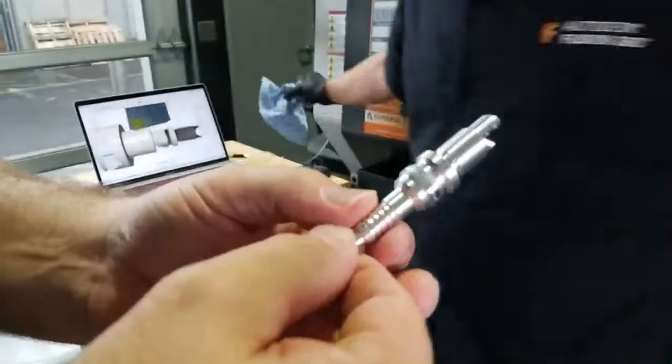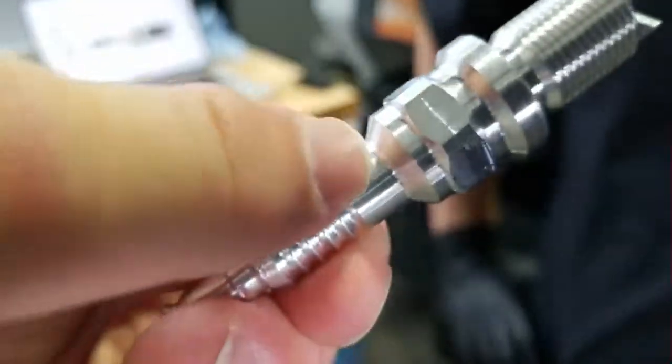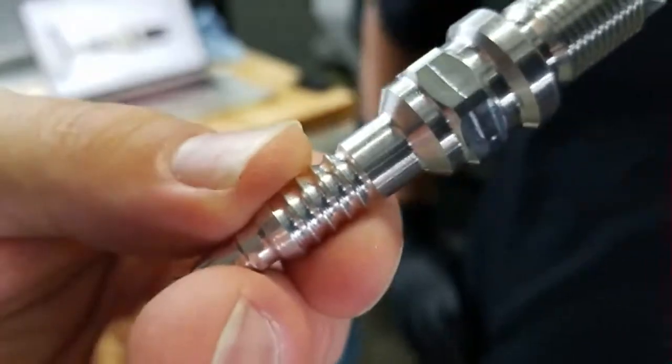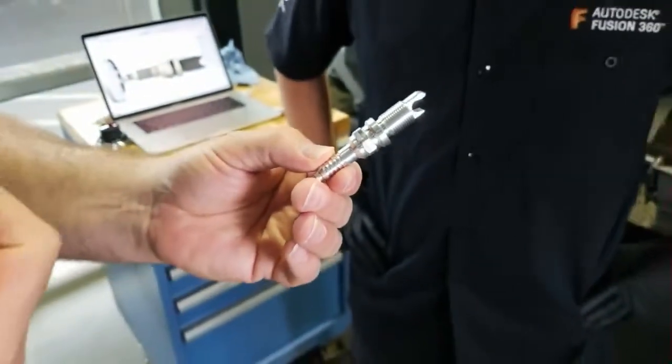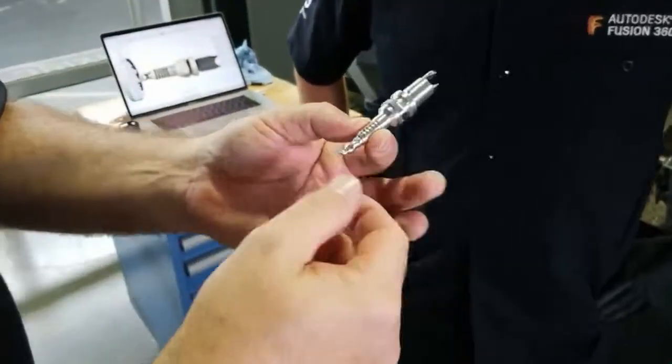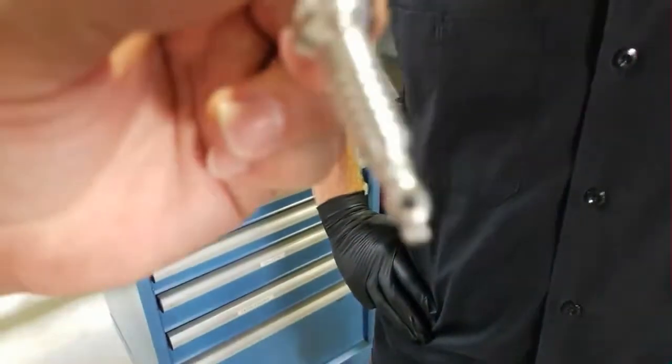You can see some of the changes that we made in our collaboration live stream, where Angelo said instead of having to use a special tool, let's just turn that fillet into a chamfer, for example. We've got the flats, we've got the hole right there, so we can put it on a chain or something hanging around your neck or whatever.